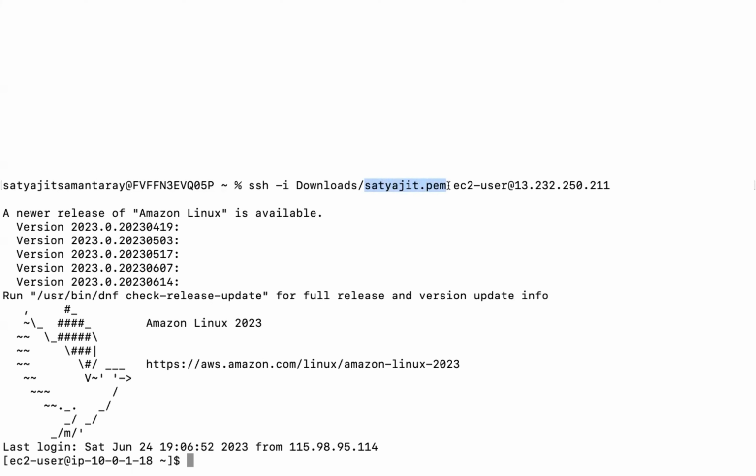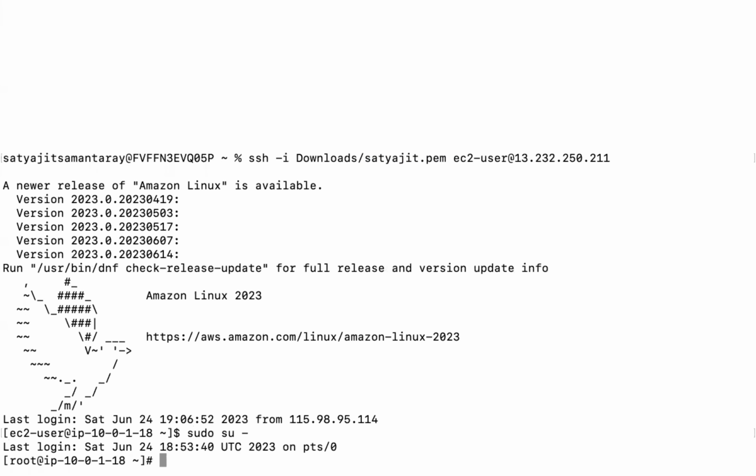So now you can ask questions. And here also someone can do sudo su. Okay, sudo su. If you specify the Satyajit.pem file also, they can switch to the root user and they can do whatever they want. So here also no one can track it. Why? Because I'm already logged into the ec2-user only. There is no such separate user. I'm already logged into the ec2-user only. Okay, so how to secure that?